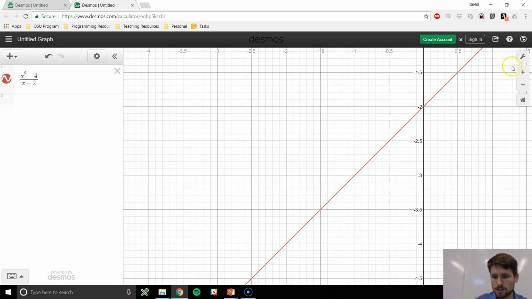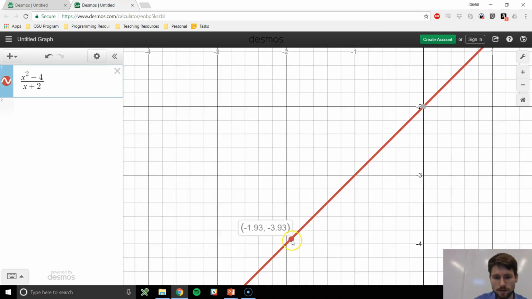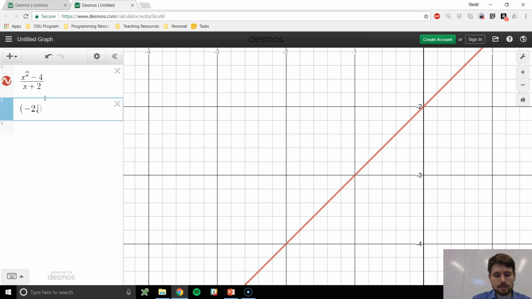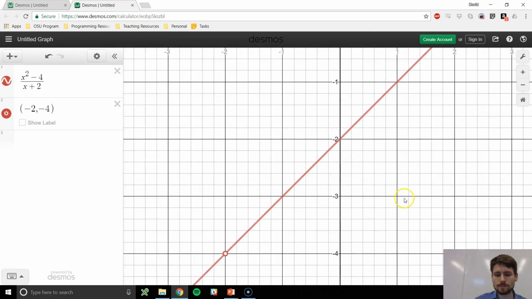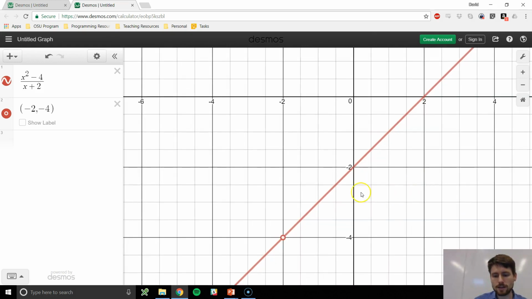it, I'm going to switch to presenter mode so it's easier to see. If you evaluate it right at -2, there is no function there. It's undefined. And so you'd represent that with a little open circle, just the way that they have it here. Okay, with that little open circle. There we go. So you can actually plot it like this if you really want to make it stand out. Circle, and there we go. You can see that there's that open circle at -2, -4. Okay, so that's a linear function.